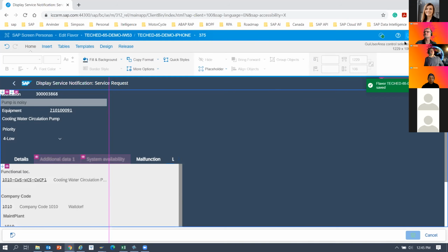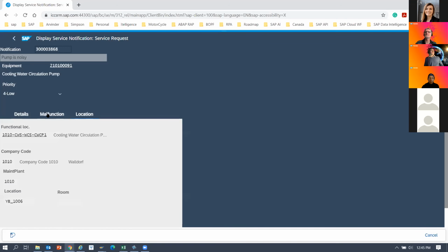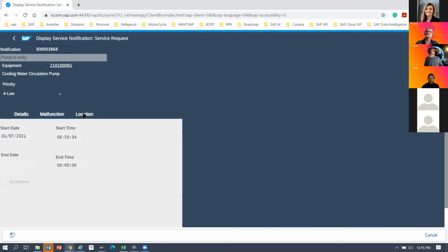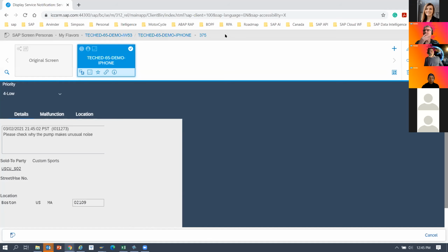Click on exit. Okay, very well. Let's double check if it still switches tabs. So now let's bring up the Personas bar. And let's test if the browser sets the correct flavor.